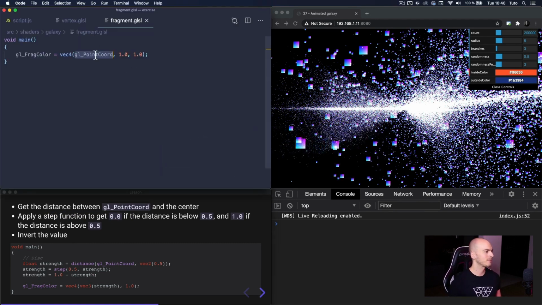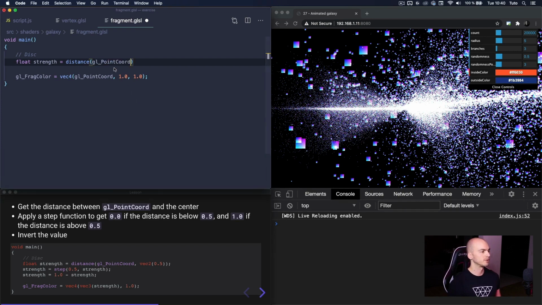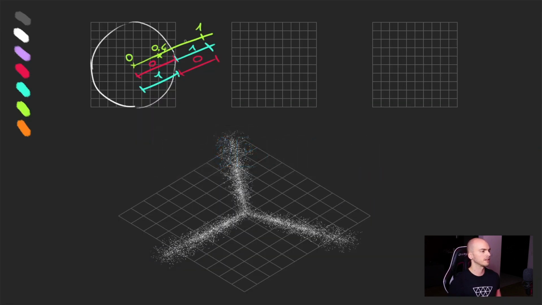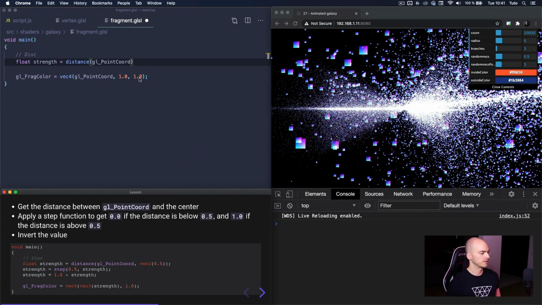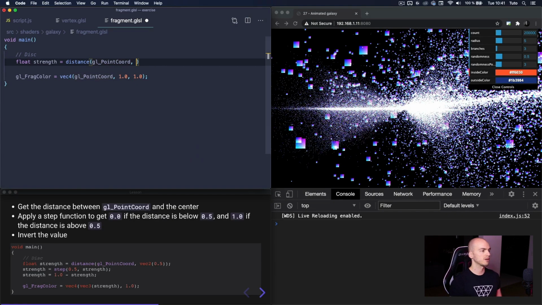Anyway, let's do that. So we have the coordinates. Let's go. We are going to use the same technique as during the patterns lesson and use a strength. All right. So float strength. We are going to draw 3 patterns. Equal, we get the distance. There are other ways of doing that, the distance from the center, but anyway, let's use that. So it's the distance of the gl_PointCoordinate. So if we are taking care of this guy here, we get the distance to the center. So we get 0.4 if it's this one. So the distance and the center, well, it's vec2 0.5.